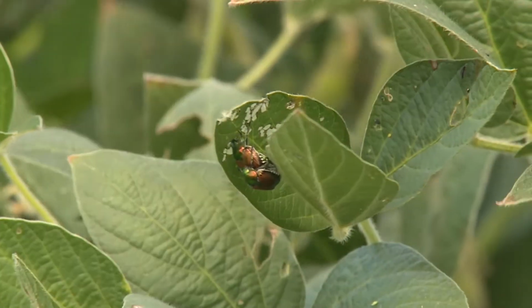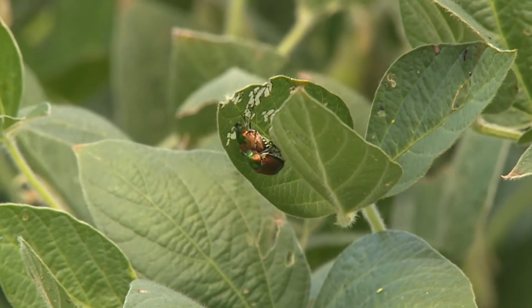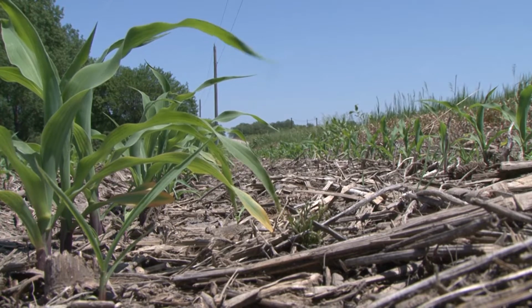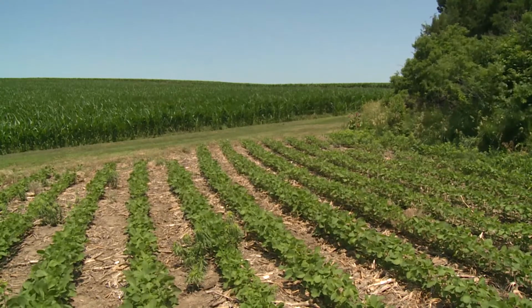Some of the things that we're doing right now for guys is we're going through hybrid placements. Some of the main things we look at is insect protection. Are we doing above and below ground insecticide? Are we matching them up on the right fields? Making sure that the above and below ground are going corn on corn, the above ground sticking with old bean ground for guys' rotations. That's one of our main concerns.